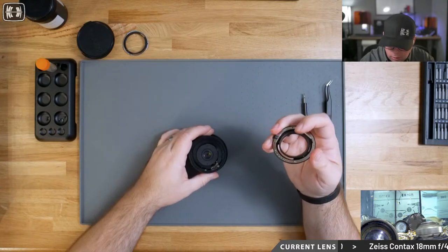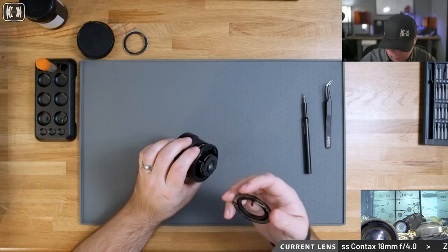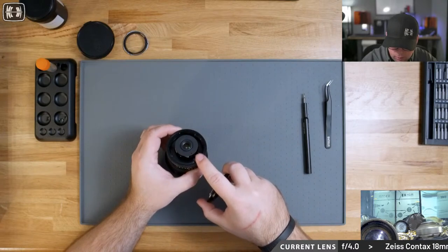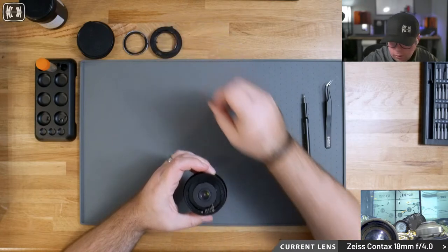So that linkage can be tricky coming out of there because this little post here has to interface with this armature, and then that tab has to fit through a very specific slot.